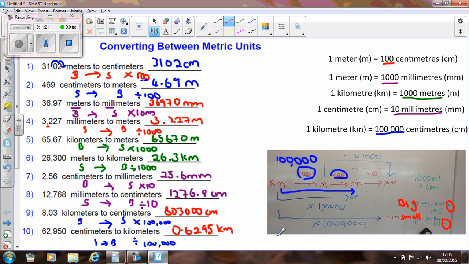So that is how you calculate conversions between metric units of length, so between millimetres, centimetres, metres and kilometres. This is probably the best way to try and remember how to convert it, but if you just memorise these, then you'll be okay as well. But personally, I prefer this one because that's too much for me to remember. The biggest thing you need to remember is whether you're going from big to small or small to big, and that will tell you whether you're either timesing or dividing. And then remember how many of the smaller measurement is in the larger measurement to know what to times or divide by. If you can remember those things, you'll be amazing at converting.